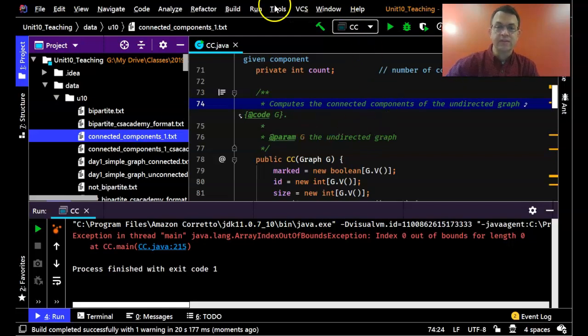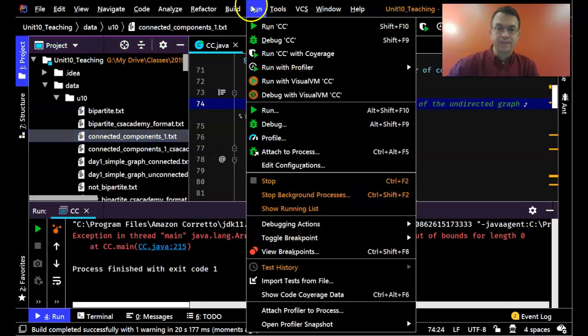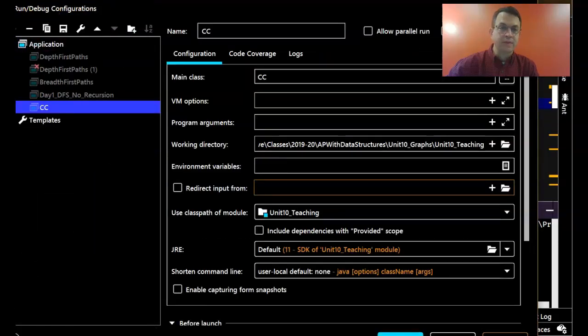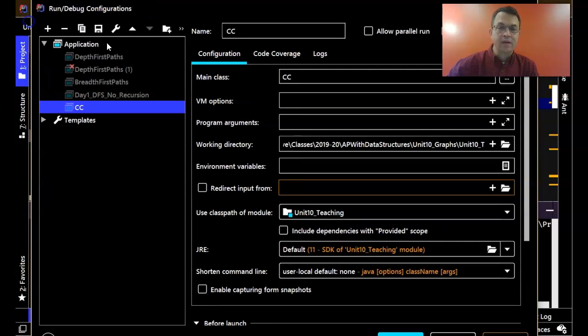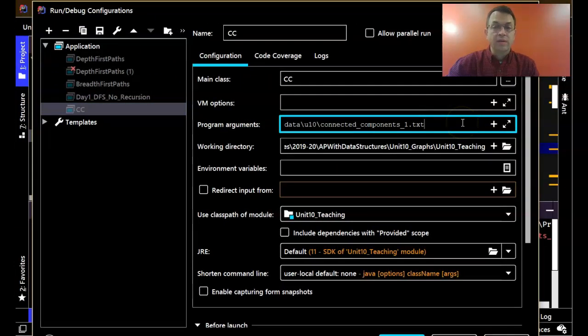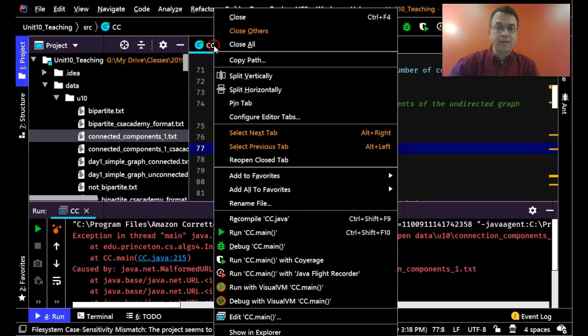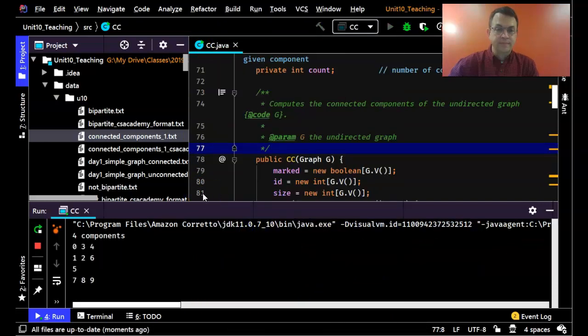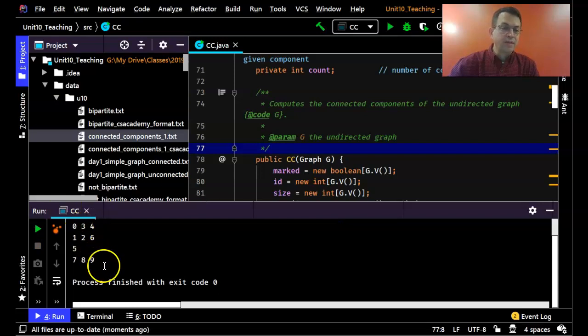Okay, so let's go into edit configuration, and we are going to do the connected components like we had seen before in the PowerPoint. So the argument will be data U10 connected components. You can hit OK, and then go back and run it. And you'll have a list of nodes.